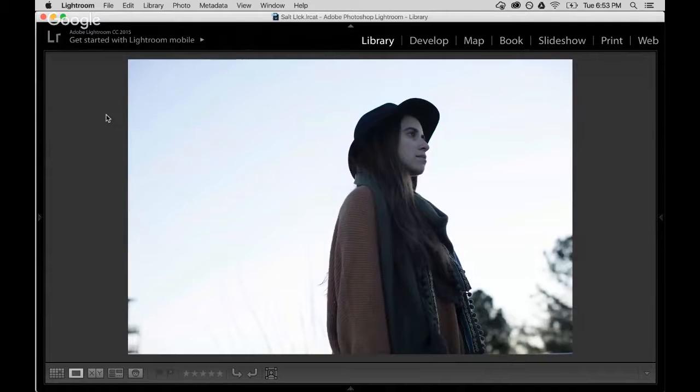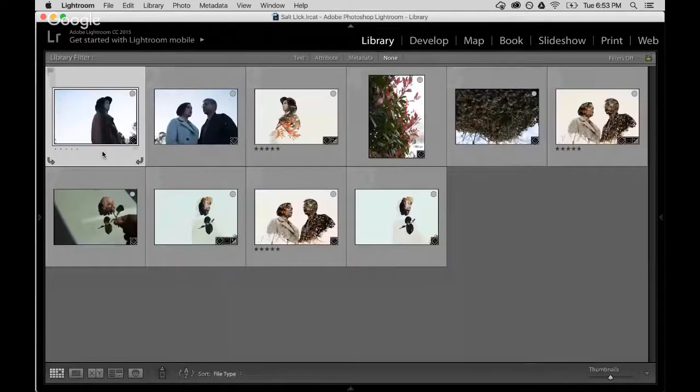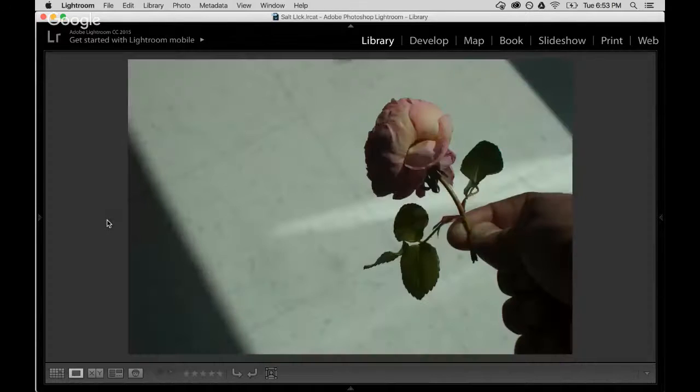So I took this portrait and it was hanging out on my 5D Mark III, and I was outside walking and I saw this rose that had been thrown down on the ground, and I was like, oh, that looks beautiful and interesting, and it smelled amazing, right? And so I was like, okay, I'll just grab it and take it back into my studio.